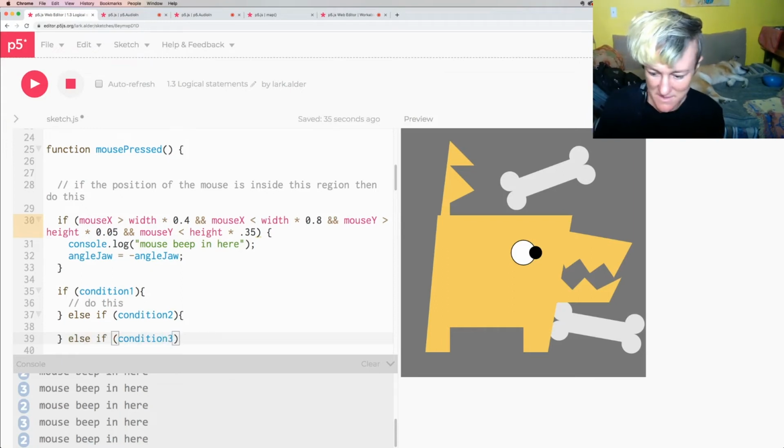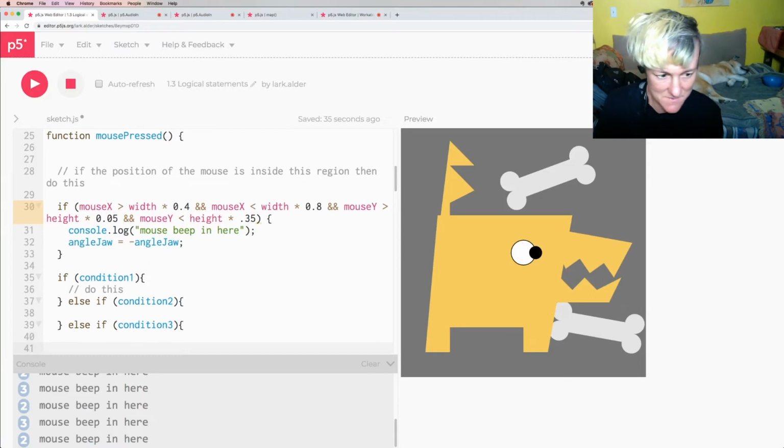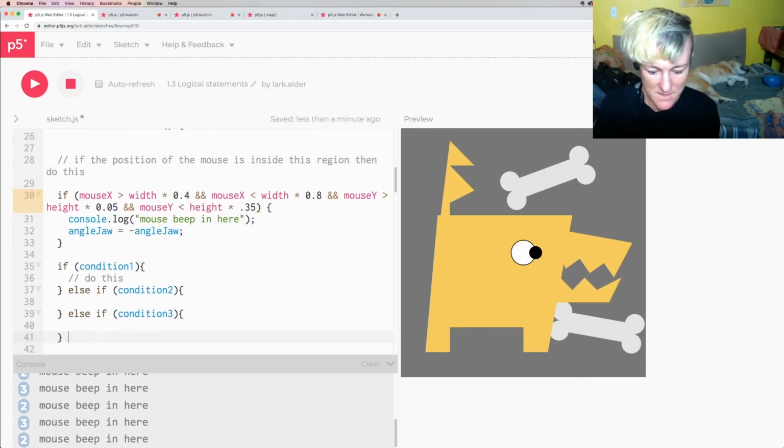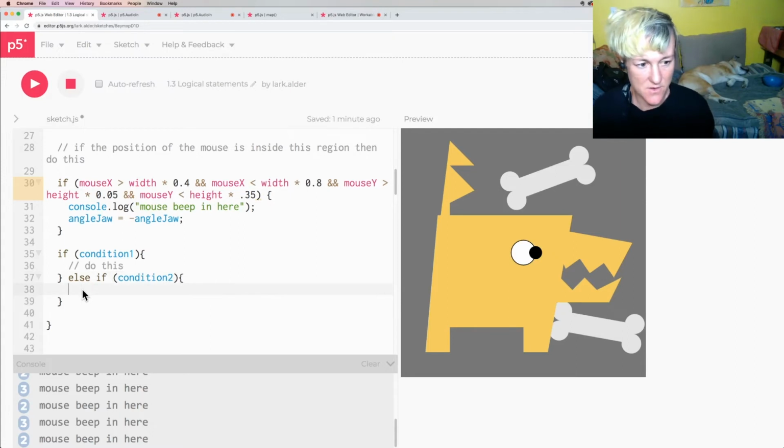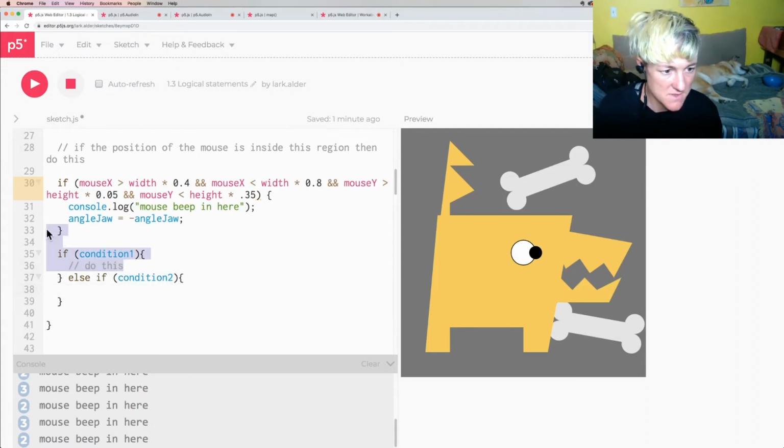So you can loop together or link together a whole bunch of these different if statements, and it's going to test for this one. If that's not true, it's going to go and test the next one. If that's not true, it's going to go and test the next one. And at the very end, if nothing else is true, you can use else. This is like the catch-all. It will do this. And you don't need to end with else or have multiple else ifs, but this is how you can chain them together. So with our condition 1 up there, I'm just going to delete that.